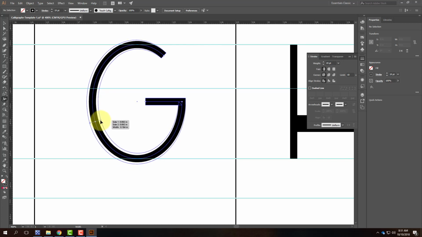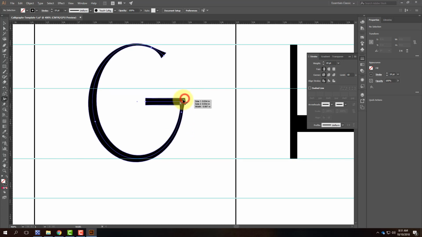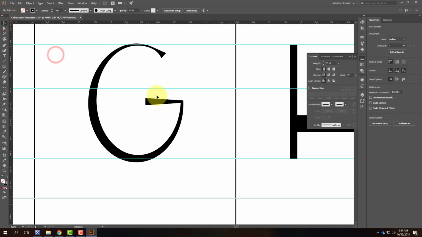So I could say that, you know what, at this point I want the width to be there. And over here I want the width to go down to be very narrow. And right here I want this width to be a little bit narrower too, like that. This corner needs to be a little bit narrower, maybe like that, etc. So I can get creative about what's happening with the width. This width is also shown as a profile.